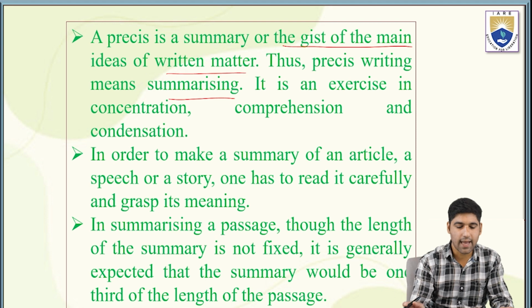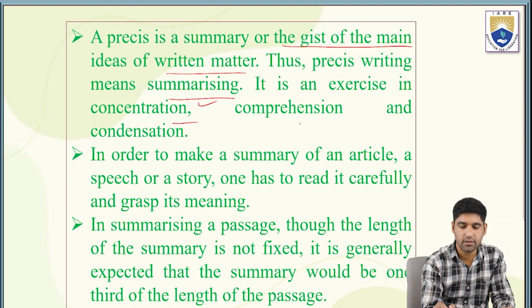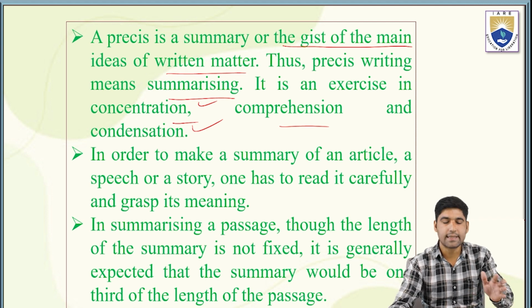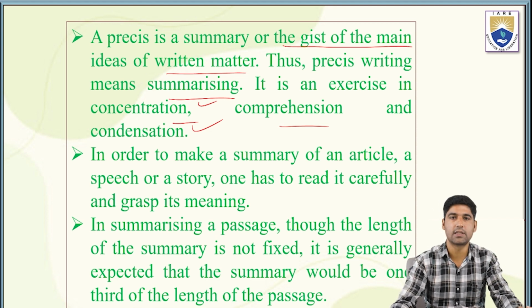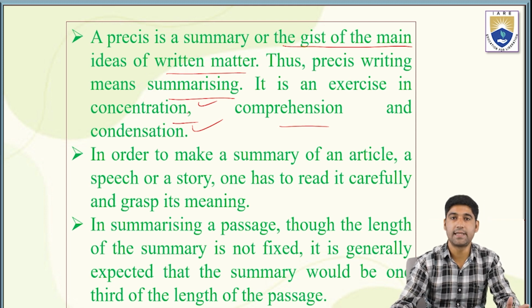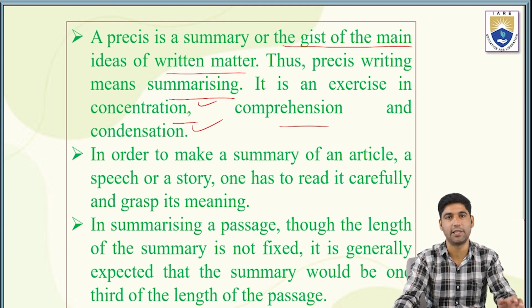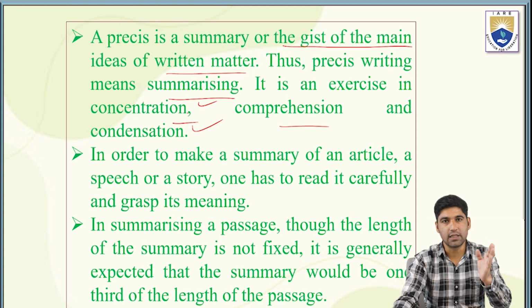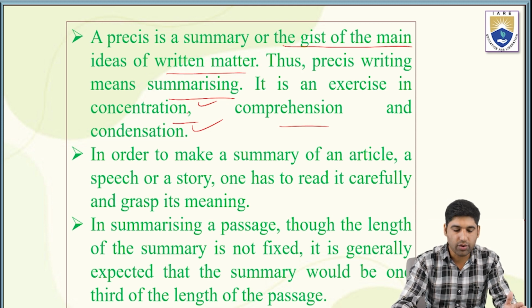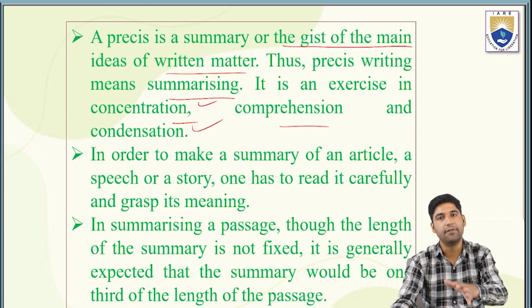And it's an exercise in concentration, comprehension, and condensation. This is an exercise which requires three processes. One is concentration. A Precis writer has to give certain concentration to the text for which he is writing the Precis. So a Precis writer has to give attention to the given text, to the given script.